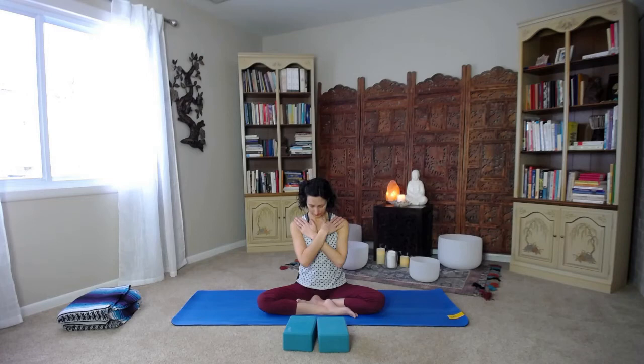Drop the chin down, kind of in towards the neck. And then we're just going to take semicircles here. So begin to sway the head over so it gets closer to one shoulder and then over to the other. Nice and slow, sensing all the crackling sounds. And dropping the chin, bring the head to center, release the arms.